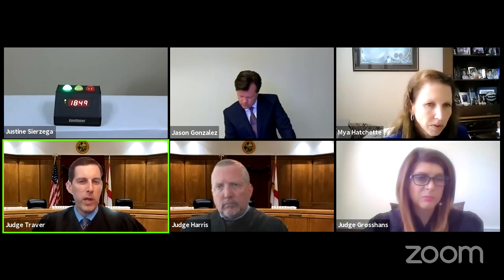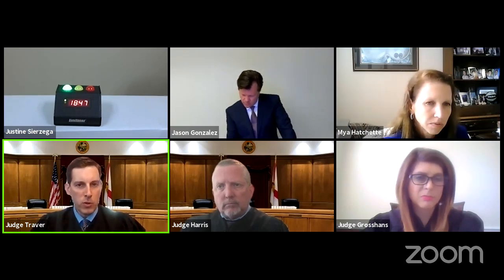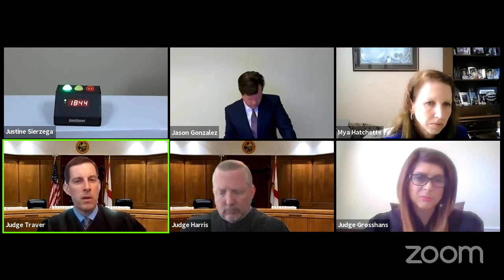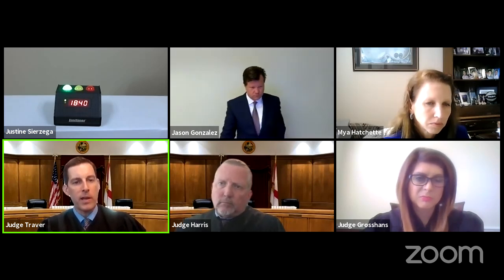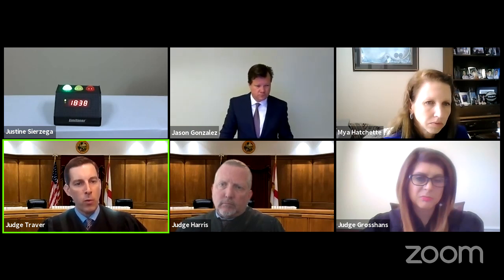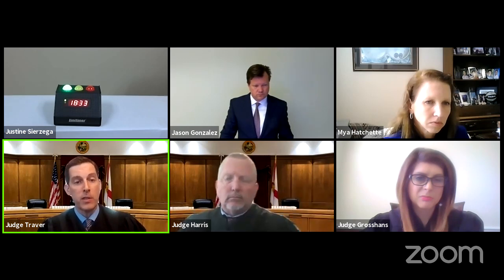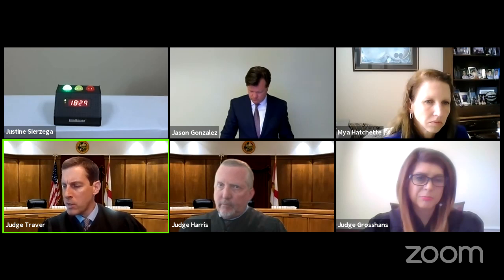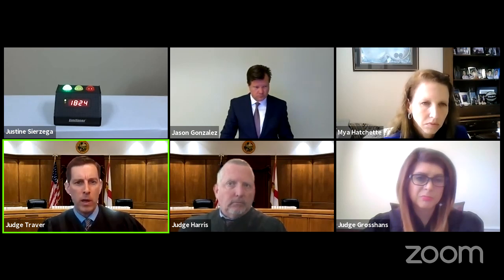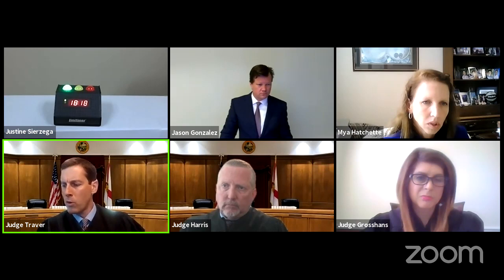What weight do we give those two cases, given the differing language in the analogous exception? In other words, McDaniel talks about facts. That's not contained in the policy at issue here. The other one, Morton, talks about other matters that aren't at issue here. Encumbrances and adverse circumstances are not mentioned in the plain language of either of those policies in Morton or McDaniel, correct?